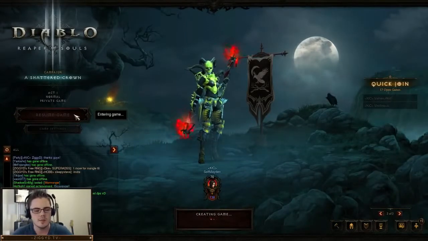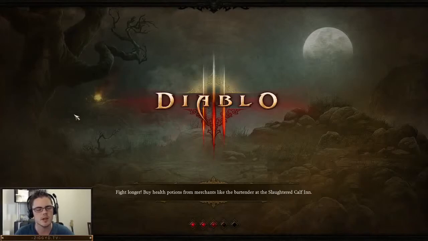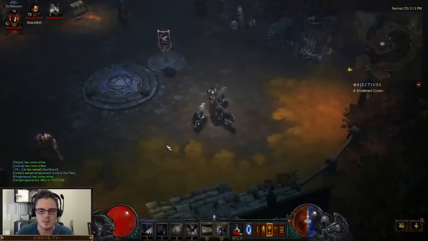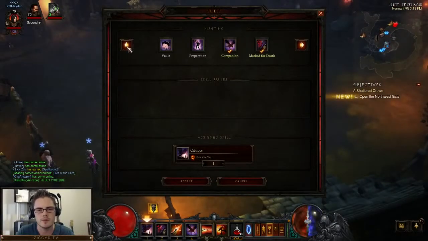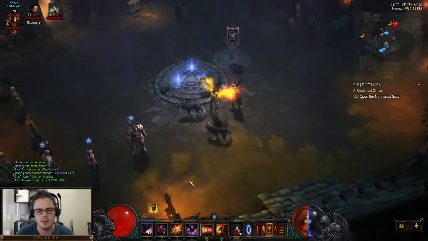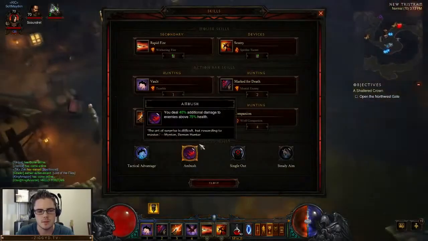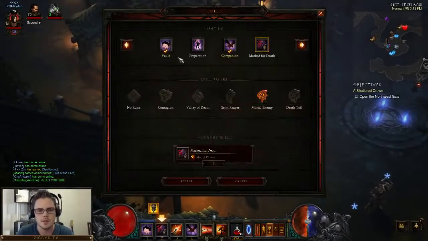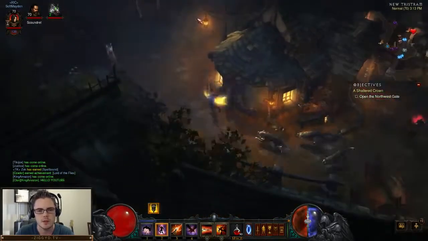So once it loads in, we're going to simply do this in normal just to run through for the first time, so it's much quicker and you don't have to dodge Torment 6 mobs and get yourself killed on the way there. Just set yourself up with a bit of a move speed build, so I'm just going to give myself some Vault with Tumble and some tactical advantage there just for a bit of speed. I might also go Preparation, Backup Plan. There we go. So now we can just vault there nice and quickly.